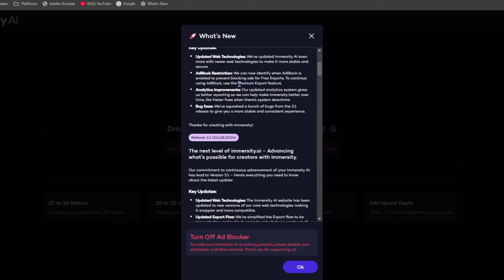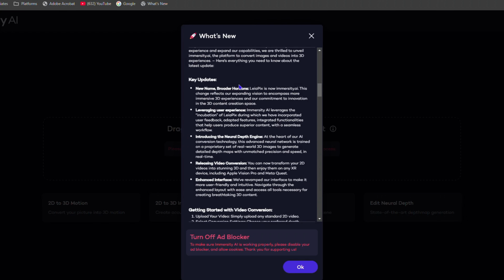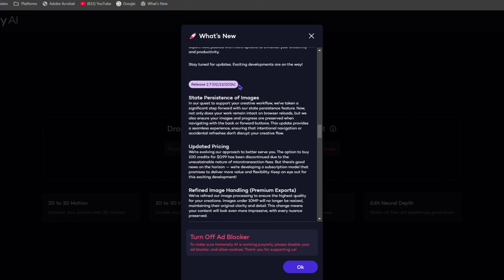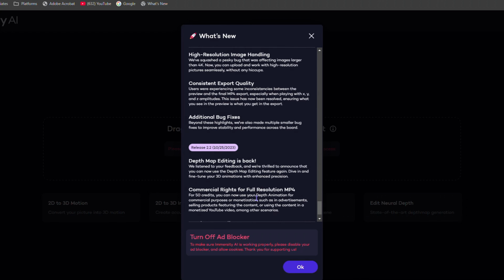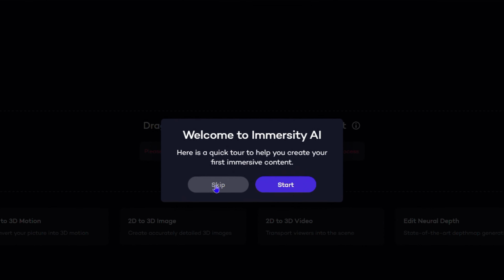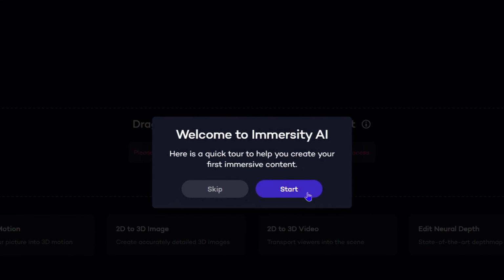Now you can go through this and read through it, but to be honest, if you're just getting started out, this will not make too much sense for you because you can go ahead, log in, and play around with the platform yourself, which is a very easy platform. So click on OK. Now from here, you can go ahead and go through the steps to see how the website works, and it will just guide you to upload the picture, to do an animation and go through it, and step by step you'll have animation of the image that you choose.